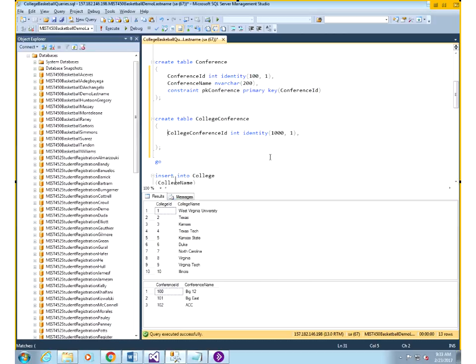Some companies have an ID for every table, but most companies doing development, if they are following MVC, wouldn't have this. In which case, as Krista pointed out, you would have the connecting link, so it will be college ID.